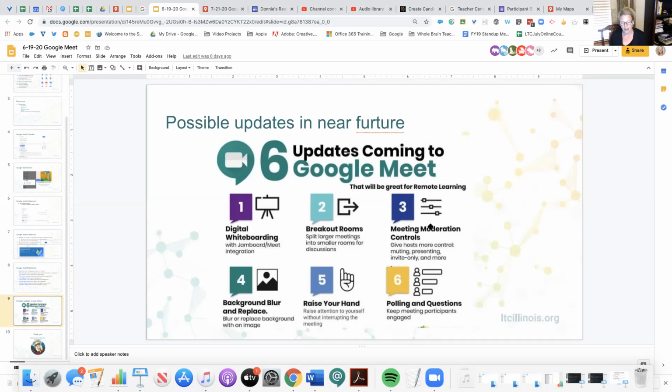So if you Google it, you can see which updates are coming out on the paid version and the free version. I didn't put this on there because I'm hoping maybe Google will get enough backlash that they will reconsider and push some of these updates out to the G Suite apps for education, the free version. So feel free to take a look at that as well, but just know that people will say, oh, we've got breakout rooms in Google Meet. Well, that might be the paid version.